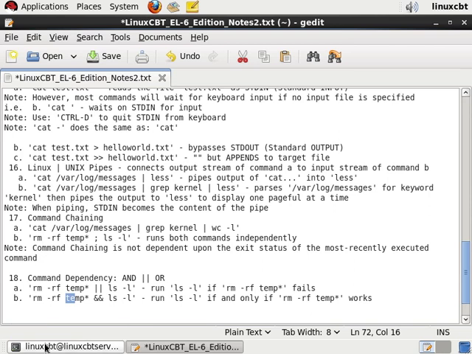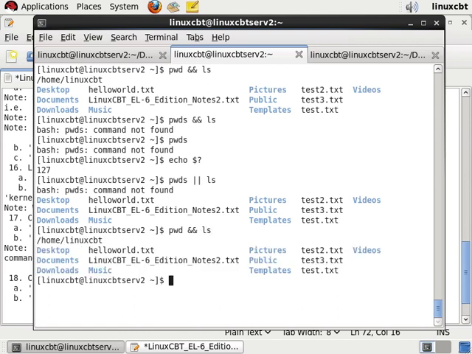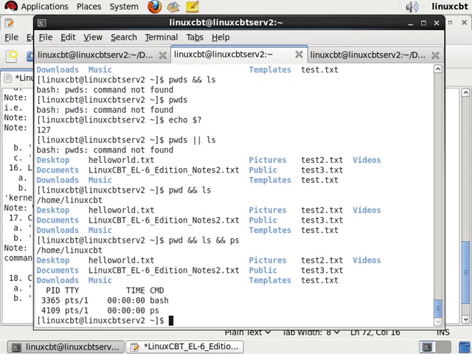So you could have a long string, for example, pwd, and if pwd succeeds, ls, that's 2 commands, and if ls succeeds, ps, so now you get all 3 running, and they have to run in succession with exit statuses that are 0. So if pwds breaks, ls won't run.